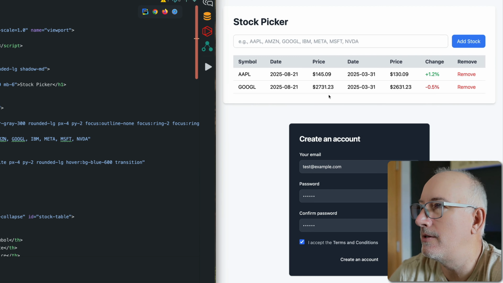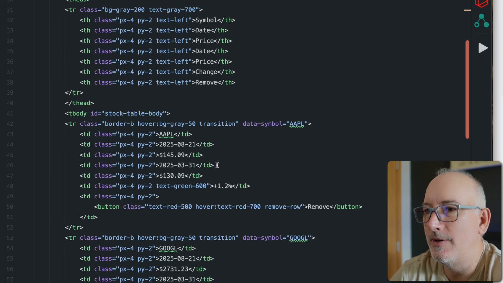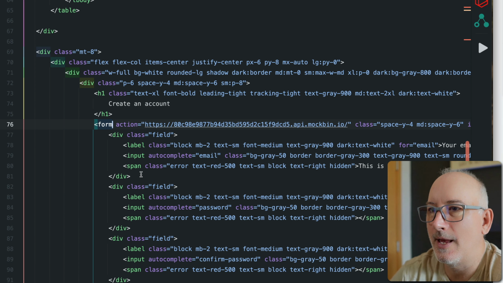I have our HTML page shown over here on the right. You can see I've added additional elements for this. I have this form up here, but it's a simple form. I wanted something a little more complex. So we have this create account form, and you can see the DOM for that down here. It starts right here with this form class, and then it has a number of elements.